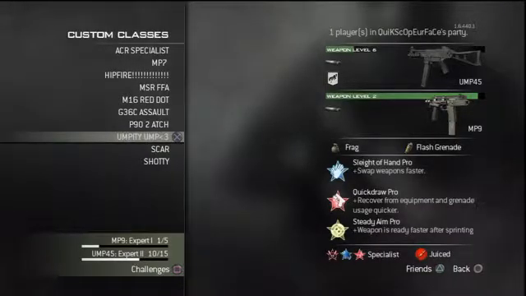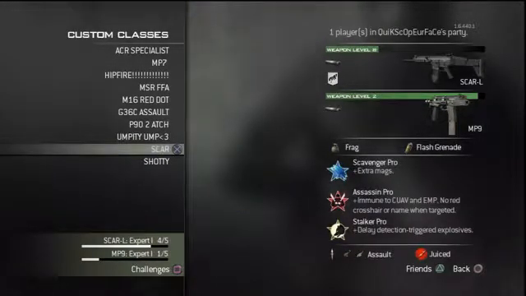And then the Umpity Ump, which I have it titled on the left, is I don't use it all the time, but whenever I want to use it, it can do pretty well against the other teammates and enemies. So here we go. Scar, I don't use a lot. I have Scavenger, Assassin, Stalker.